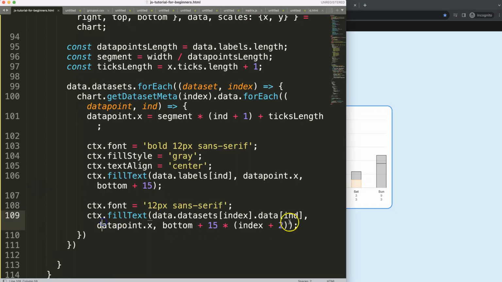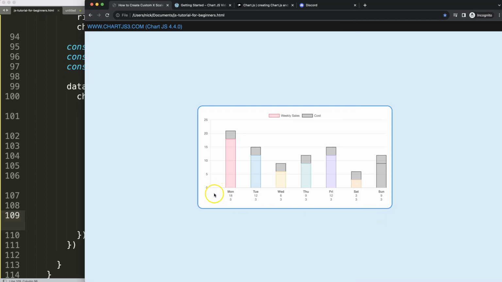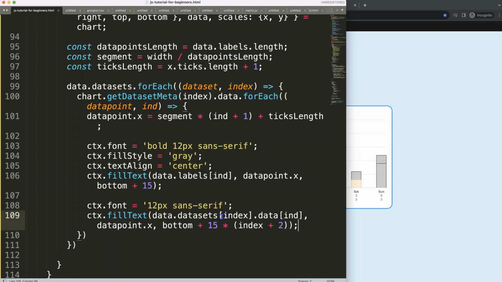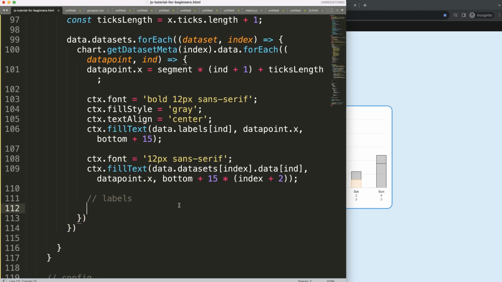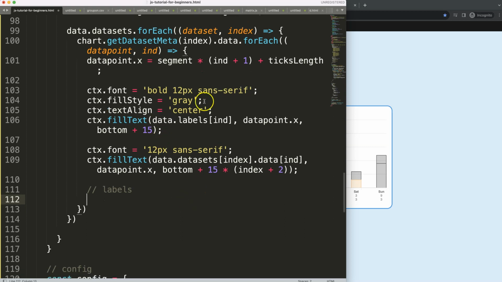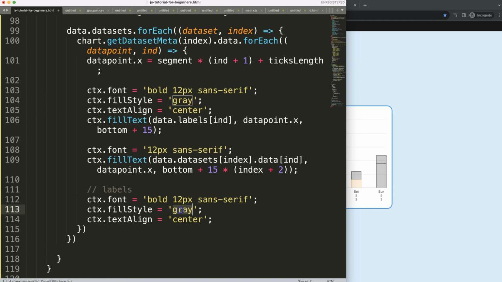We're almost done here. For this, we have a slightly different structure, and in my opinion, we could even do this outside here, if I'm not mistaken, or, well, let's see. What I do want is the description here, showing the weekly sales. So let's do that one then. I guess we can just do it within here and call this the labels that we're going to put in here. It looks like a table, basically. So what I'm going to say here, again, font style, I'll just grab all of this here. I'm going to just borrow all of this. We can make this gray, or what would be even nicer is maybe the color.